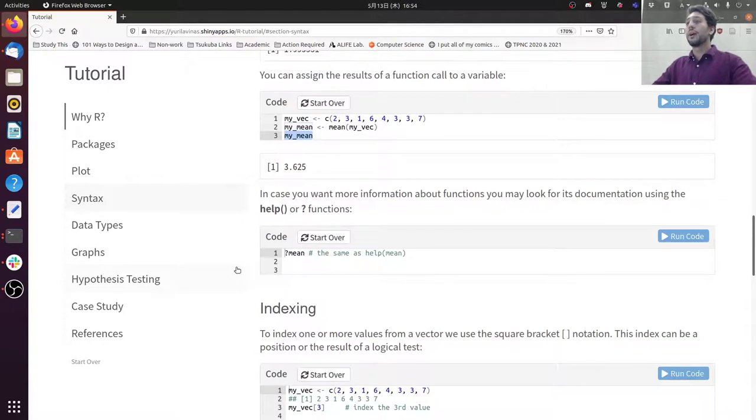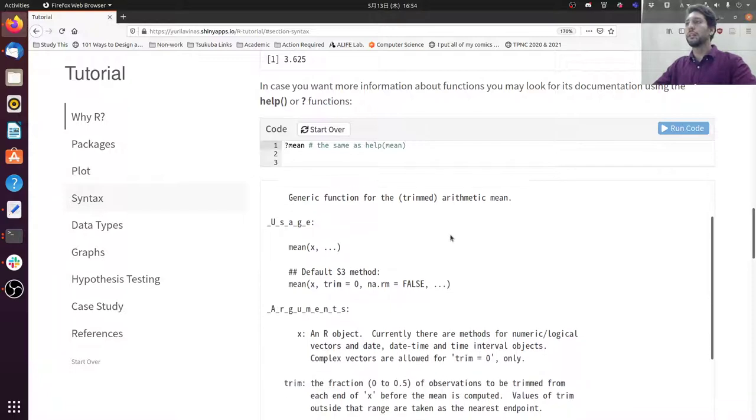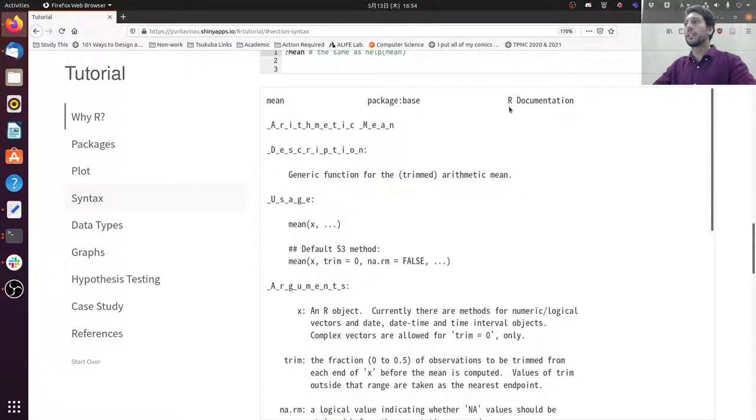Nice. We know how to use the mean function, the variance function, the sd function, but what if you have some problems? What if you don't understand exactly what it does? Well, let's ask for help with the question mark or the help function. And we again have the documentation. It's just a function that calculates the arithmetic mean. You use it like mean of the variable.